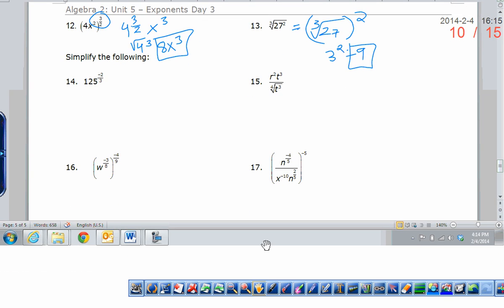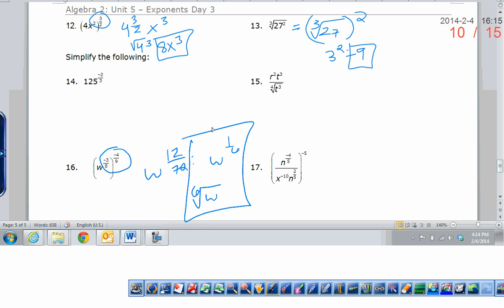Those look a little more challenging. 16, we multiply those. You've got to know that rule. So -3 times 4 is -12. 8 times 9 is 72. Oh, that's not too bad. We get w to the 1/6, or if you want to write it, the 6th root of w. Either one is correct. It doesn't say which way to do it, just says simplify the following, so I think we're good on that.